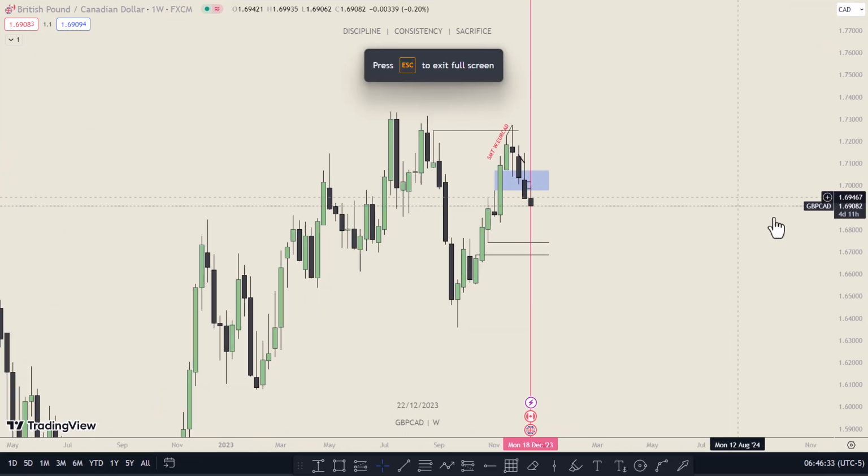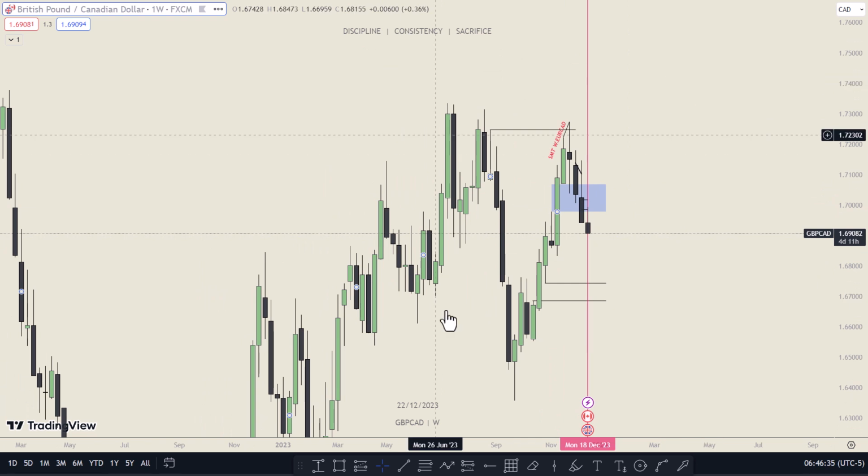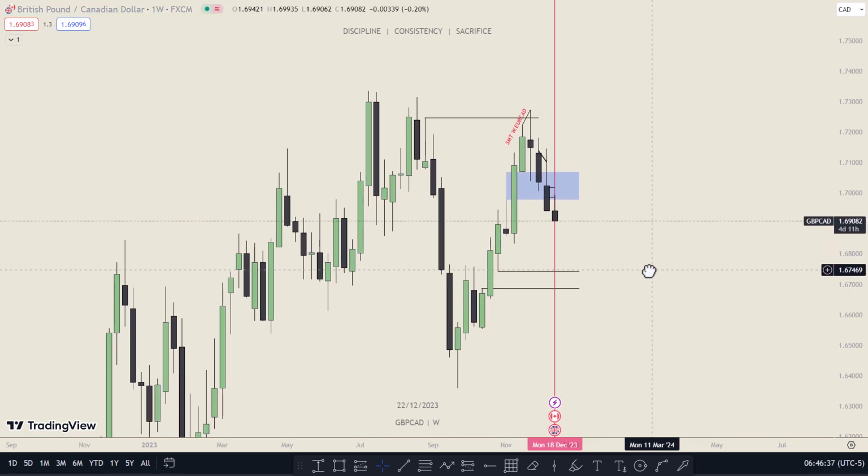So anyways, let's recap the trade, right? First of all, we cleared liquidity from here, hit this rejection block, and we closed below this BC, right? This bullish fair value gap. Once we close below it, you need to ask yourself, is this a reason for price to use this fair value gap as an inversion and head to the downside?